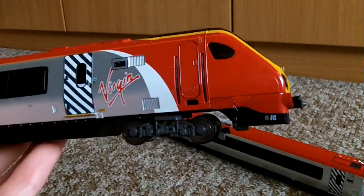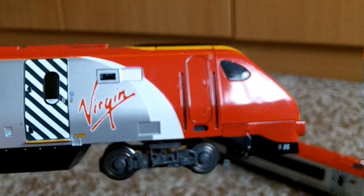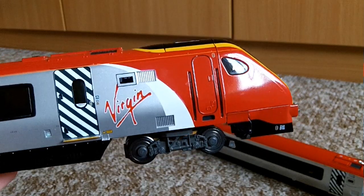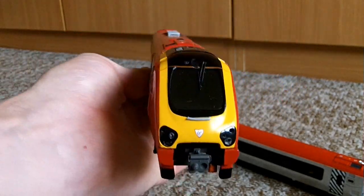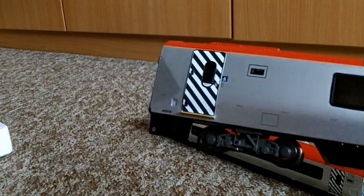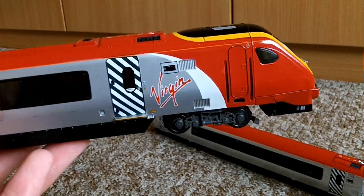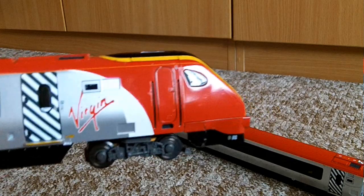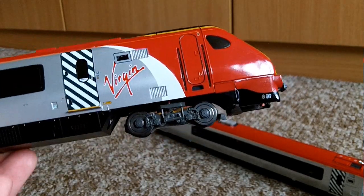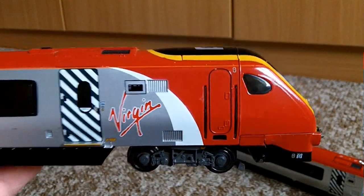But as I was saying, these are mainly the 221s. I think more of the 220s work for CrossCountry, don't they? But like I said, 220s and 221s are very similar. Apparently, I think next year the 221s are going, or they've been withdrawn from their services with Avanti West Coast, mainly doing runs from London Euston to North Wales, like Llandudno and Holyhead. They're meant to be getting the Azuma as well, some new 800 classes. Class 805 is going to be taking over, working for Avanti, doing North Wales services.